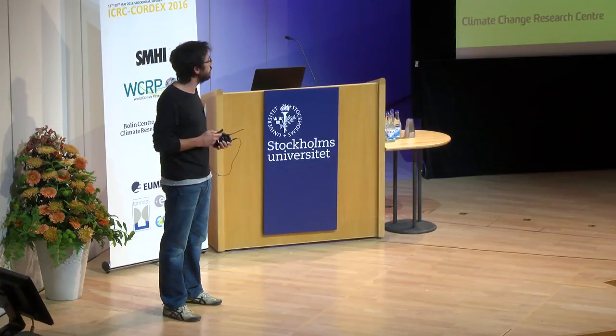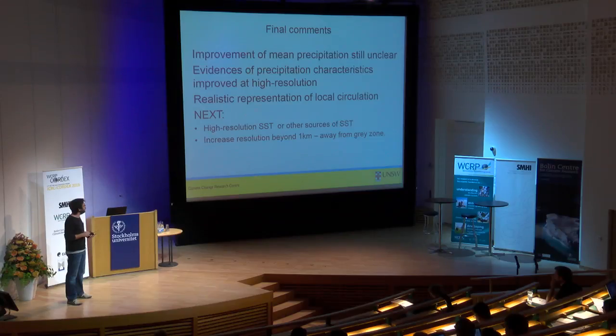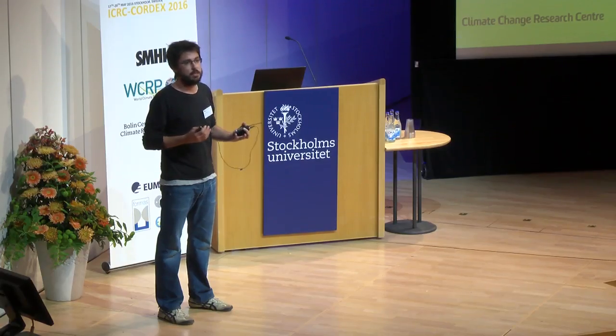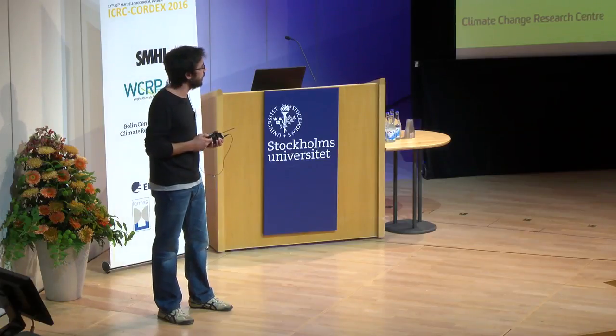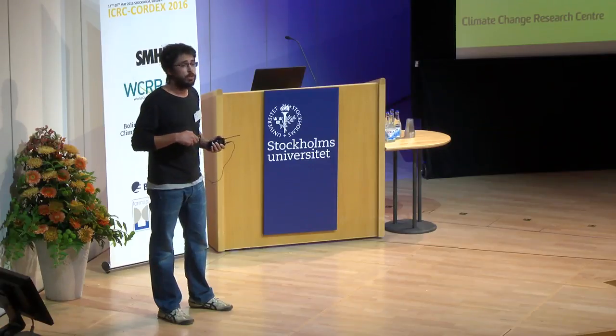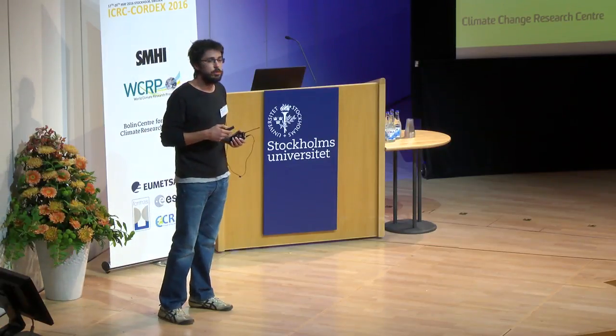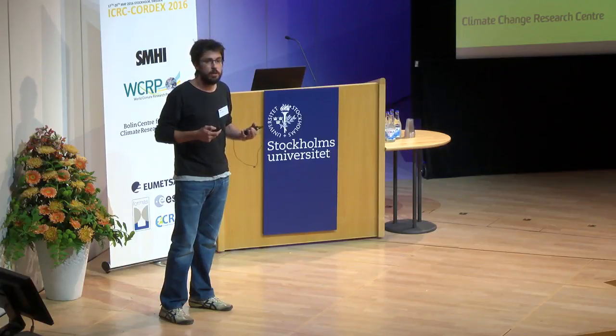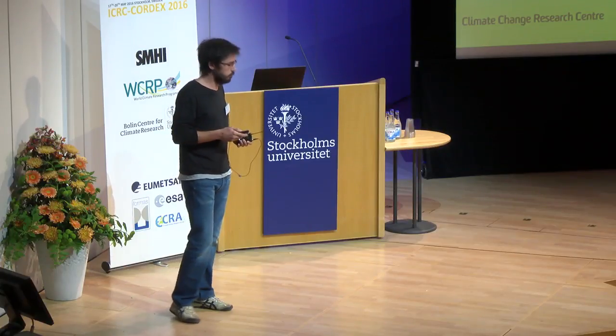And these results took us to the next steps, and now we're thinking of using different SSTs, because they are the main driver for the land-sea contrast and triggering the land-sea breeze, which in turn triggers the convection in this area. And also increasing the resolution beyond 1 kilometer to step away a little bit from the gray zone and try to better resolve convection in this region.